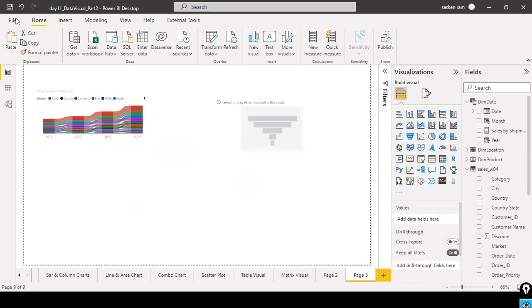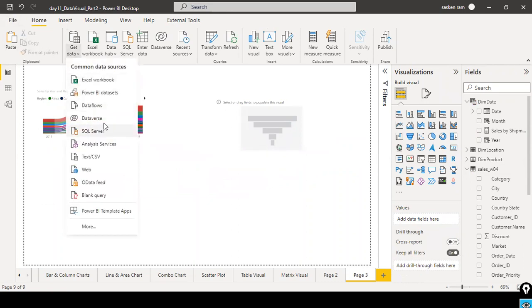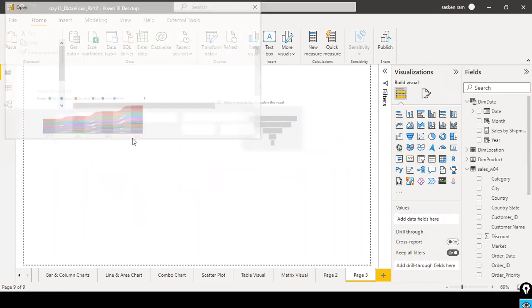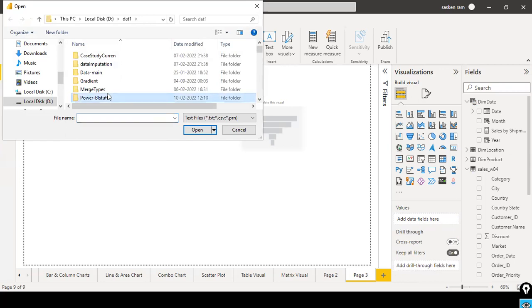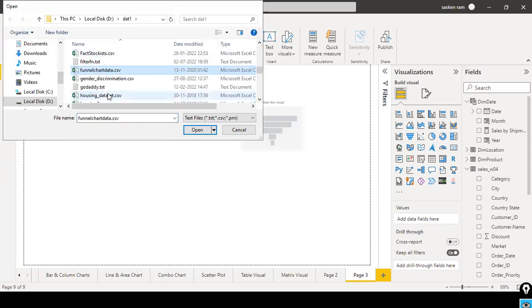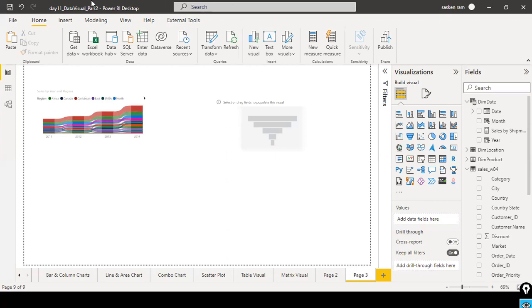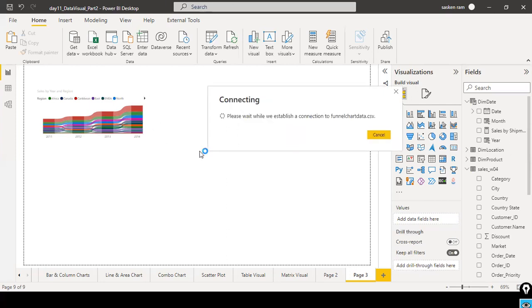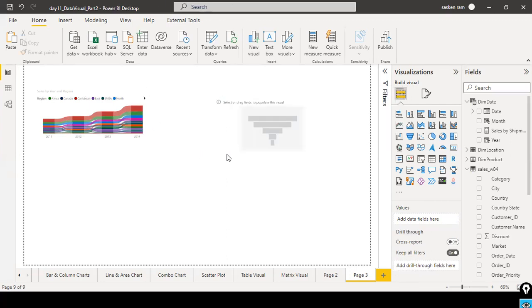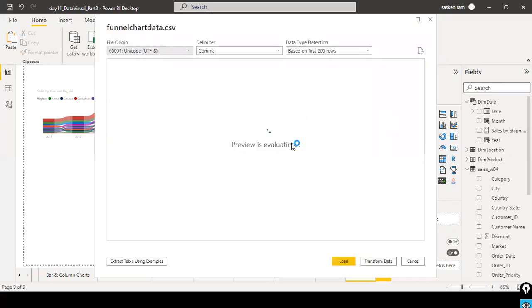Now what I do is I will load some relevant data. I named the data file itself funnel data so that you can easily find it in my zip file. So these are the different stages.